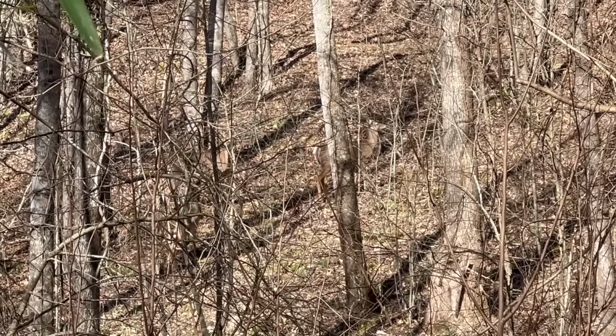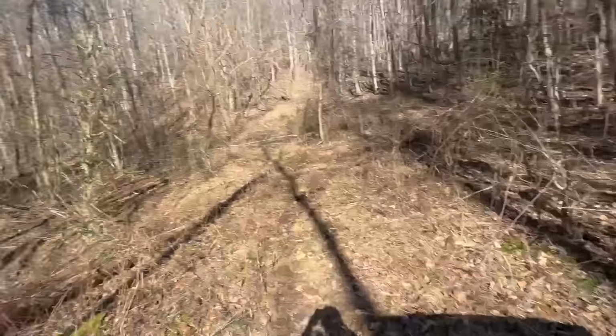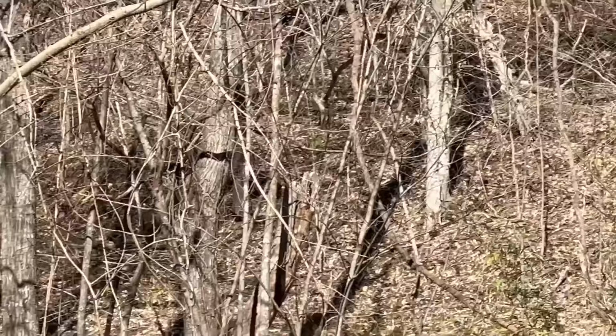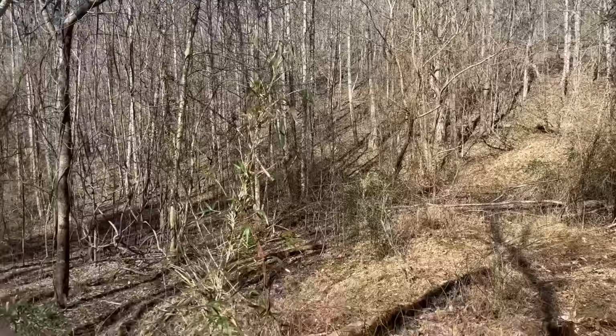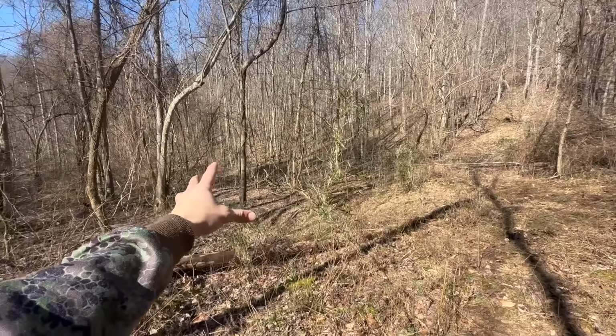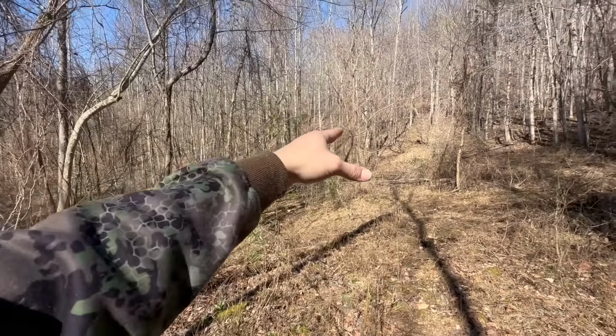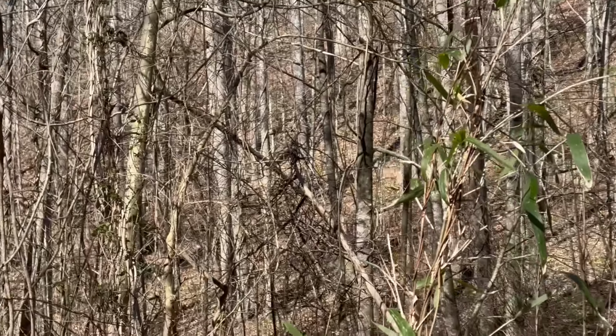I don't know if they know I'm here, which is weird because I drove here. That's crazy. There's deer right there, which means we're in a good spot. We know they're bedding here. We're just gonna make it even better for them. And that's what we're gonna be doing with the chainsaw, and right here is the perfect spot, since we know deer are already bedding here. Some of them are a little more freaked out than others, but they'll scurry along.